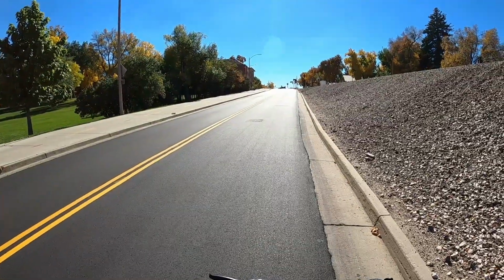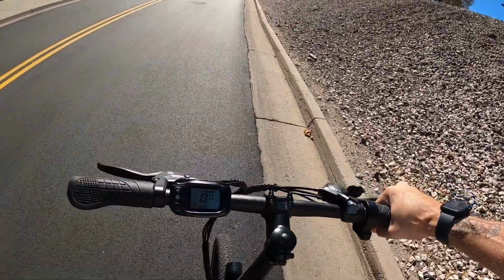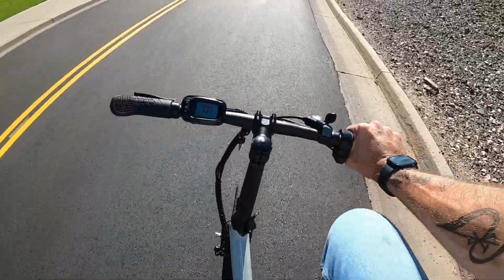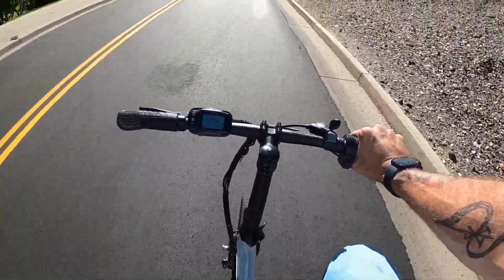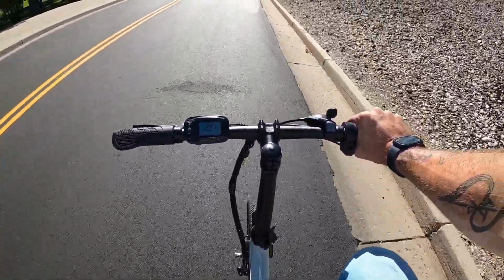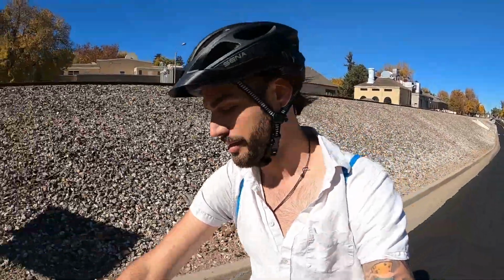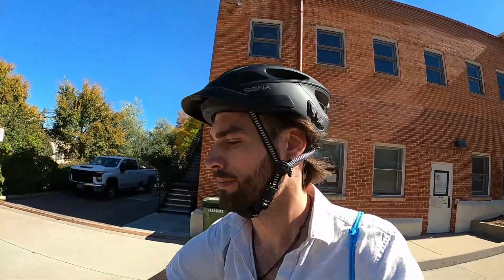Okay, we got a decently steep incline here. Here in Fort Collins, we don't have a whole lot of really steep hills, but this one's pretty decent. So I'm just going to do the throttle again. We are up in level 3, so I just want to see what its hill climbing ability is like. Not pedaling along at all. It's a little bit slower here, but still it's picking up right on up the hill. Honestly, with these small wheels, this will climb hills pretty well, especially if you pedal along to help out. The brakes on here feel pretty good as well.